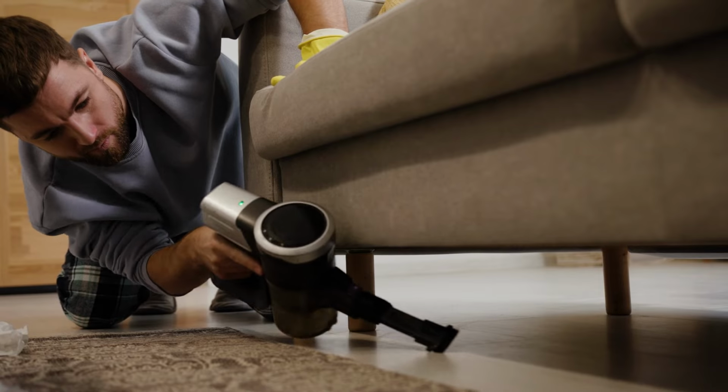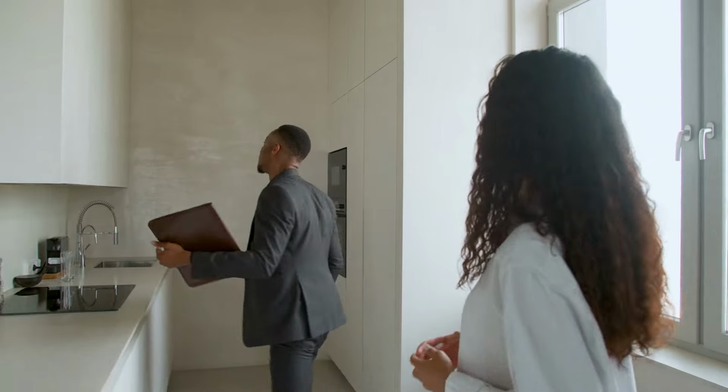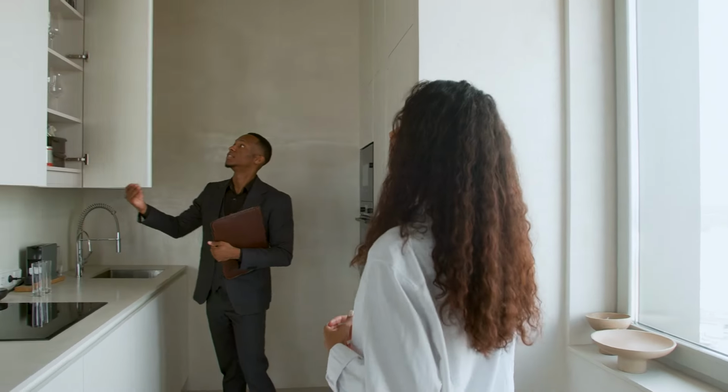Do not be confused right now. This is not the cleaner. The cleaner is there to clean. All right? We get a lot of questions about this, like, isn't that just my cleaner? The cleaner comes into a mountain of work. Their job is to clean. The inspector, like its title, is to inspect the property and know that it is ready for that guest check-in.